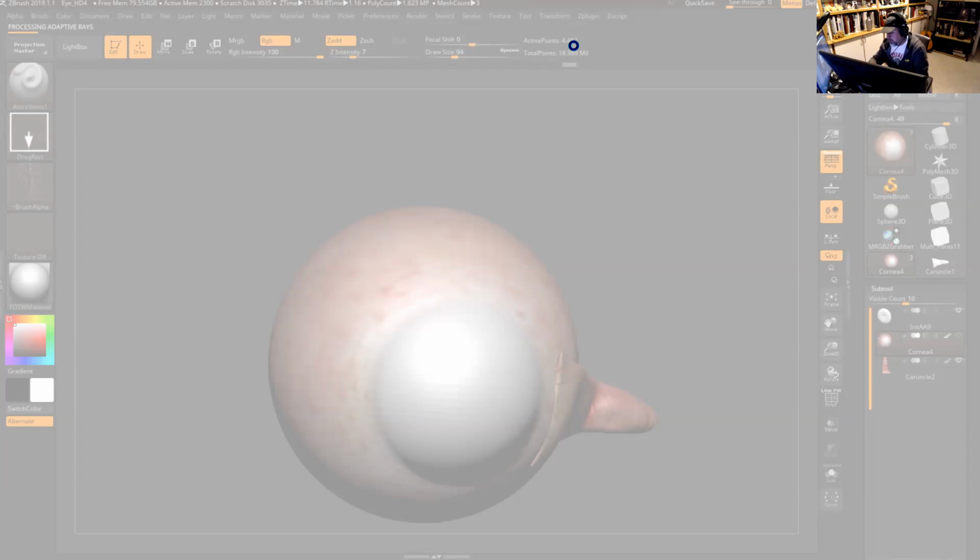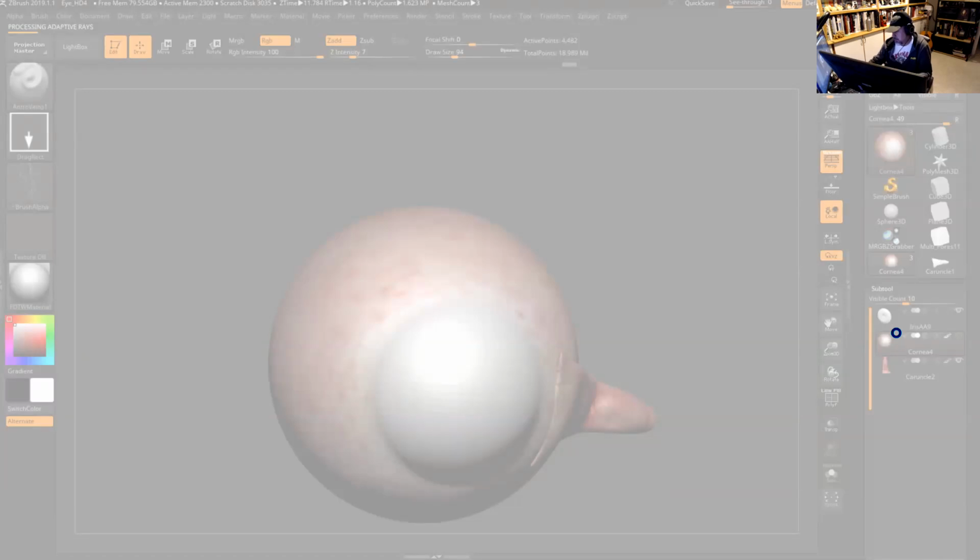Someone asked in the group, or in the chat, about the projection stuff. You can project HD to HD, HD to non-HD, non-HD to HD, anything goes, you know. The only thing is you have to have 2 HD models, of course. If you subdivide one HD and the other subtool, you subdivide HD as well. Before you project HD, you have to enter the HD mode in each one of them.